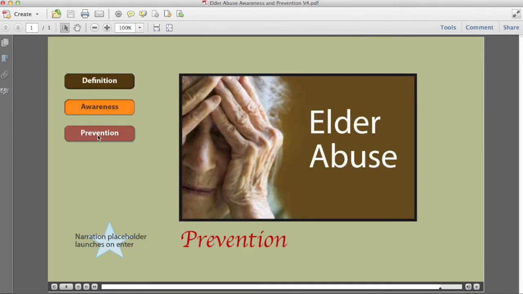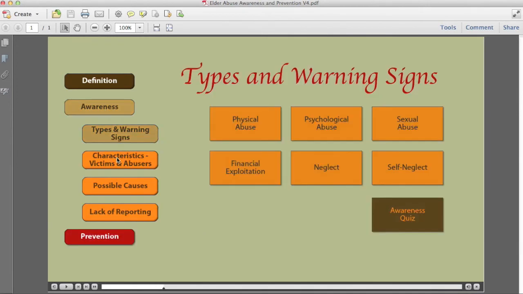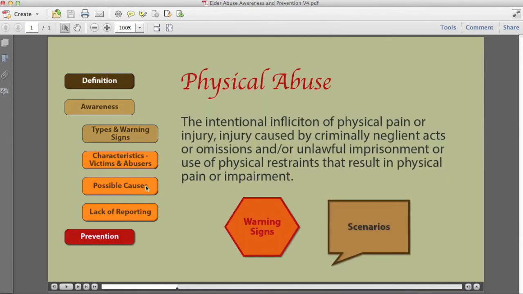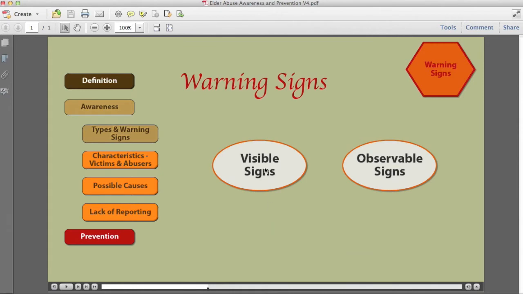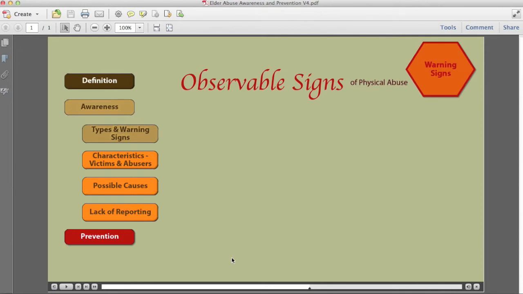All right, and so then we go through some of the other characteristics. Again, these will pop up: possible causes, warning signs. Each time I click on one, it takes me to a new setup for part of your content. So I thought the content was really well done so far. I know that you have some things that you want to complete here, but it's all here. Really easy to read, right? Big enough to follow. Go to the observable signs, which I assume will be another bulleted listing like you had before.